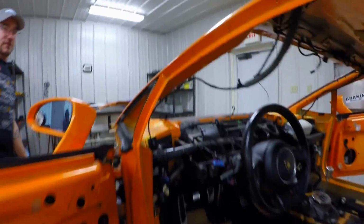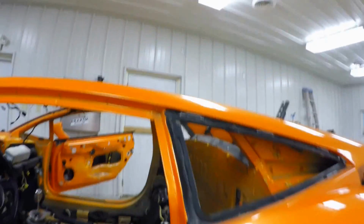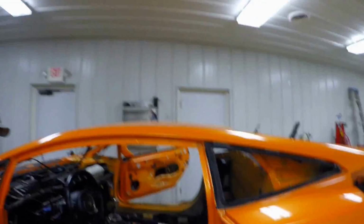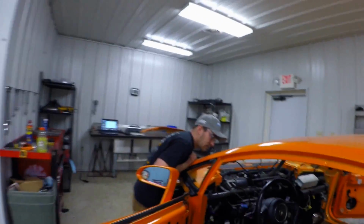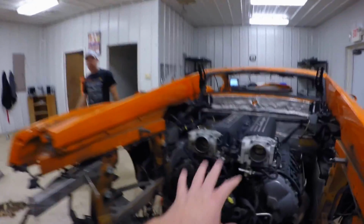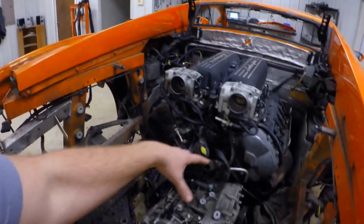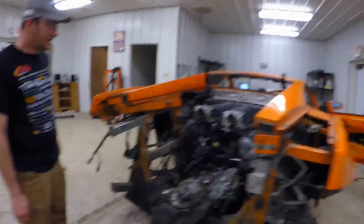So we're not going to relocate pedals or anything like that. I don't think you're going to have to. You can't put the seat back far enough to really need to. Now, without relocating the gas tank, which is located under here, and boxing that off differently. There's no room for it, because if we do any relocating massively, it's going to be the radiators to the center of the front, and then we want room for the tank up there. There's no room for the tank back here. It'd be kind of funny to stick a gas tank right here and just straight pipe the exhaust, just dump it right out the backside.